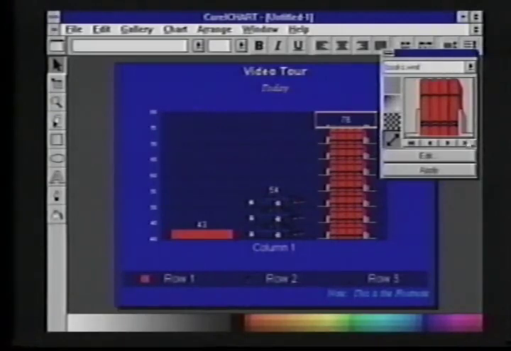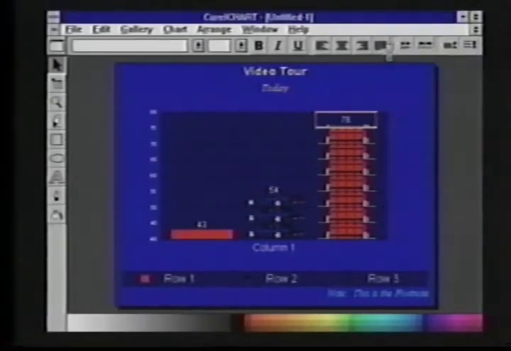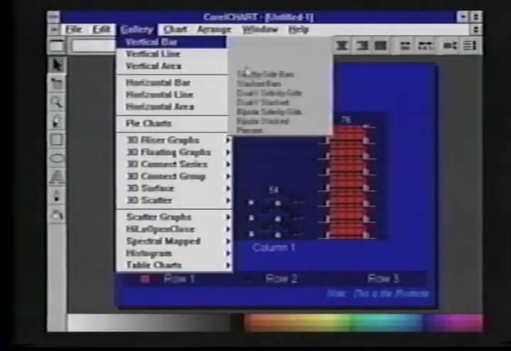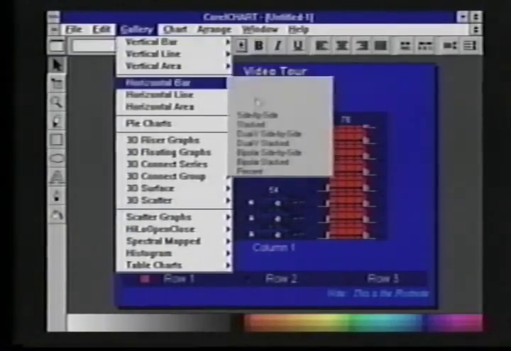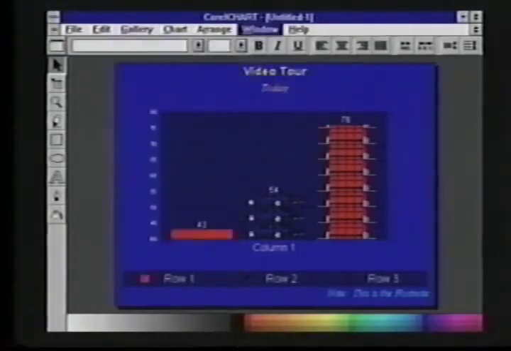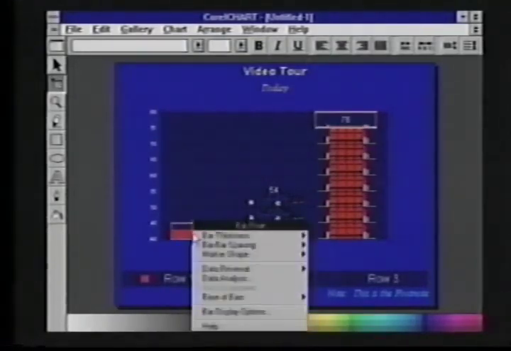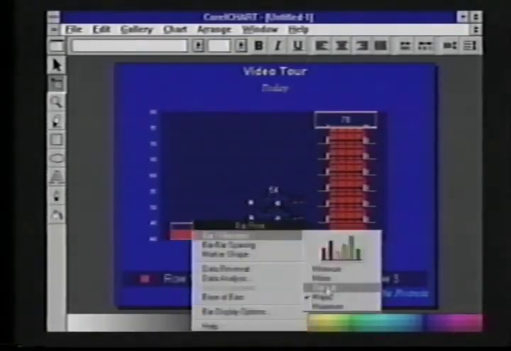To close out the Quick Picker window, I just click in the upper left corner of the window. I hope that what you'll take away from this video tour are two things. One relates to the visual menus in Corel Chart, the ability to see the chart type and make your settings very easily. And the other is our pop-up tool. Using the pop-up tool alone, you'll be able to come up to speed very, very quickly with Corel Chart.